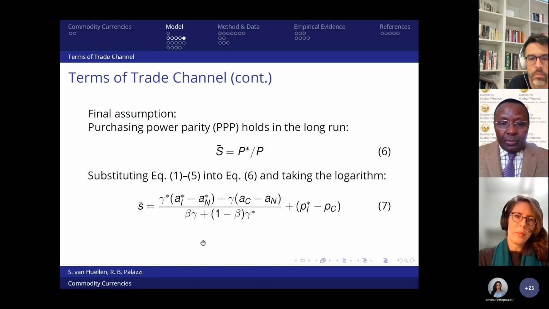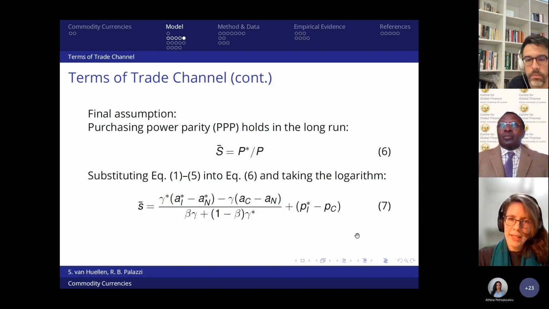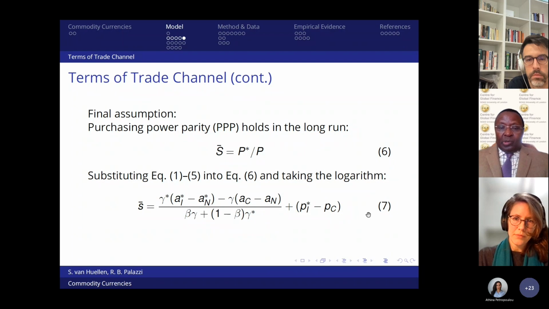The first one is basically a Balassa-Samuelson effect, the differential between the productivity of different sectors, as well as the share of the consumption goods that are being imported. And then the right-hand side, which is the important part, is basically our terms of trade, the difference between the price level in these 2 economies.